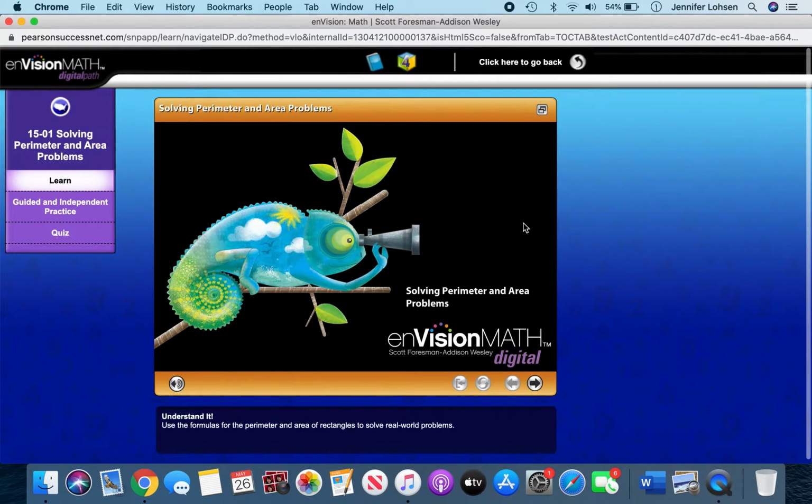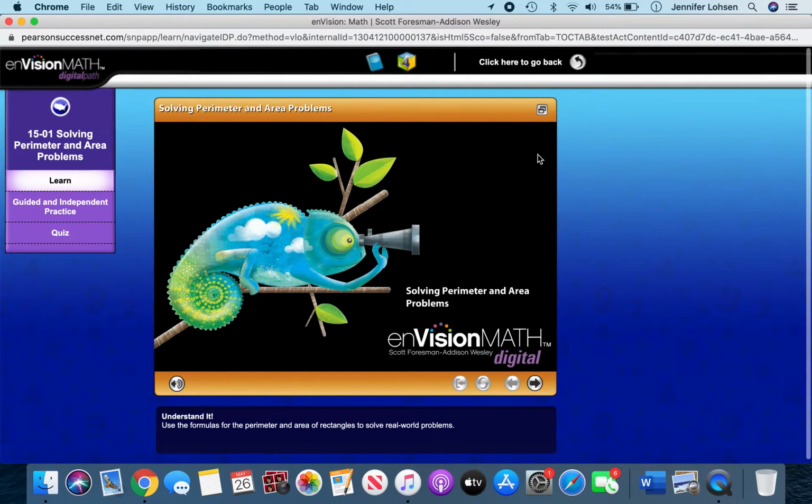Now I know in third grade you guys learned all about perimeter and area. Remember, area is the inside space. It's measured in square feet, square meters, whichever unit you're using. To find the area, you do the length multiplied by the width. So length times width is area. For the perimeter, it is all around the outside. So you would add up all of the sides: the length plus the width plus the width. Think about area like an area rug that takes up space, and think about the perimeter like a fence that would go around an area.